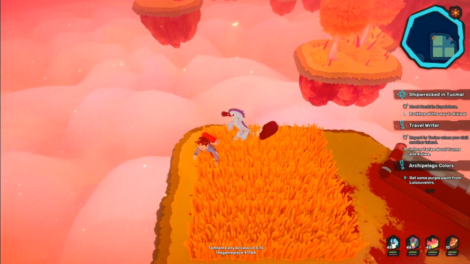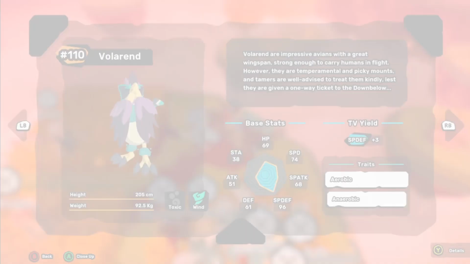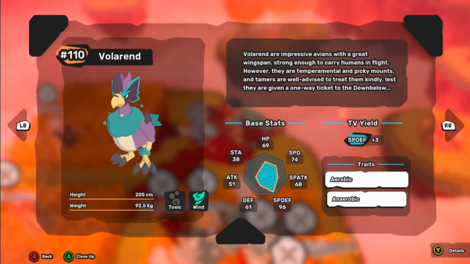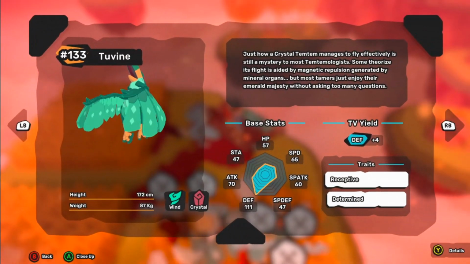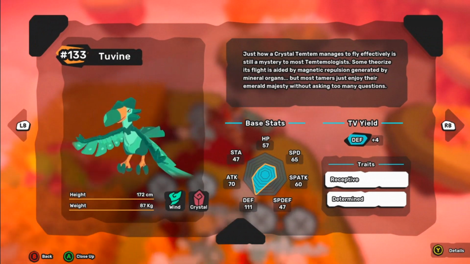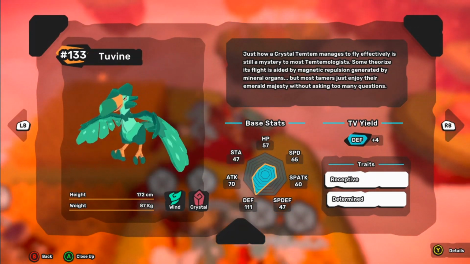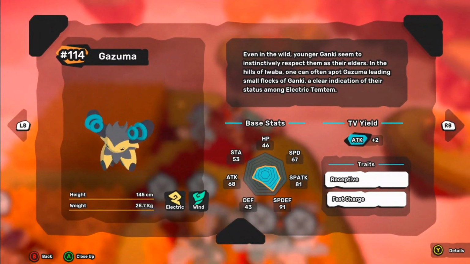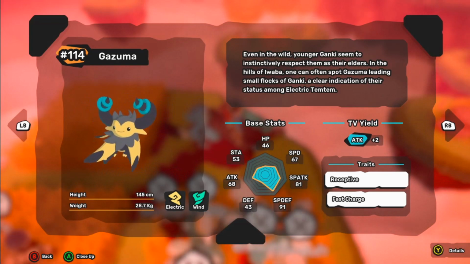The big thing you're going to have to look out for when using Platymus are obviously the wind type attackers like Volorand, Tuvine. Even Pig Epic with its tornadoes can do a pretty big chunk to Platymus, so you're definitely going to have to be wary of that. Otherwise, there's not a whole lot of electric type attacks in the game so far, but you will have to look out for things like Azuma and Nesla if they do want to run Tesla Prison or even Electric Storm, so those are definitely the main threats that you're going to have to look out for at this point in time.